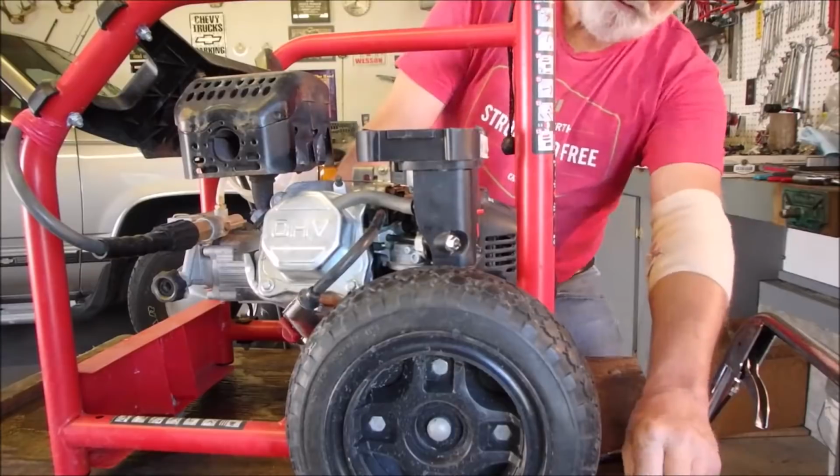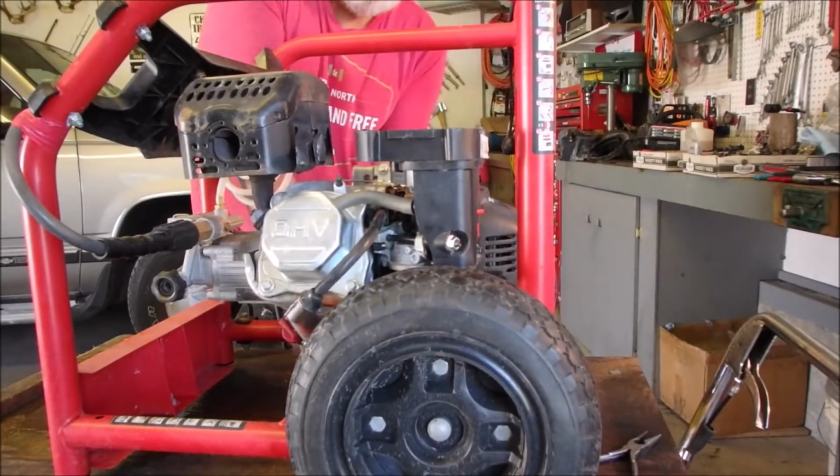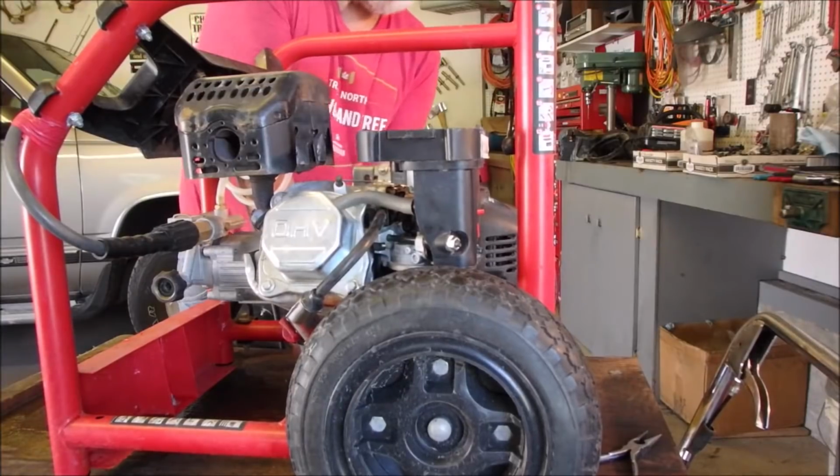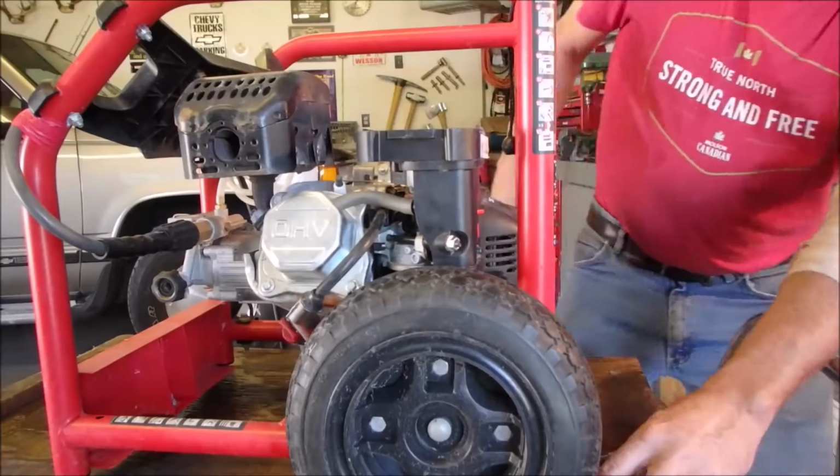And I'm going to push the motor all the way down so that we might be able to get that cover off again without having to unmount the engine.